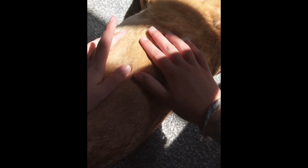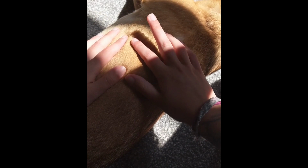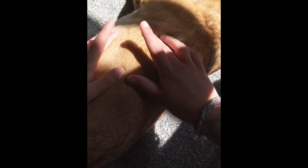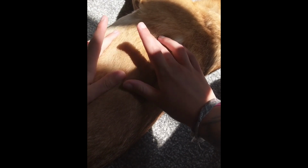Side note, you don't even need a handpan to practice this one, so long as you've got your hands and any surface, including dogs, then you can practice this one literally anywhere.